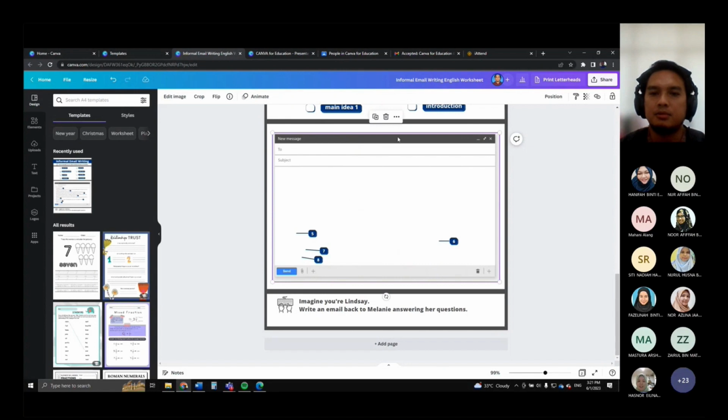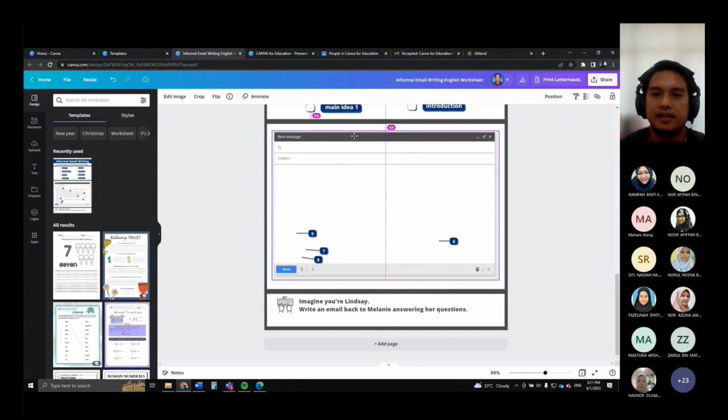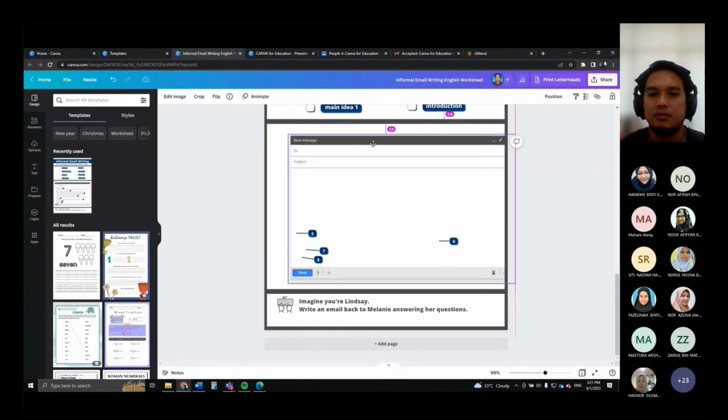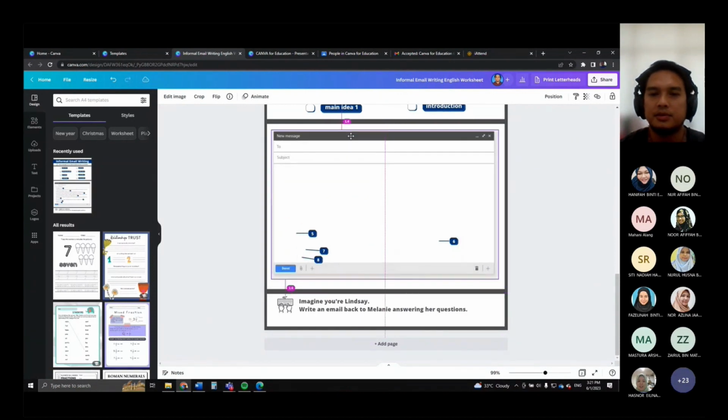All right, and then what we also want to do is to probably lock this image here, so that when we give it to each student, this thing won't be moving all around. We can do that by pressing the lock button on the top right side here. All right, and then we have a template here for our students' assignment. Let me just complete the whole thing.